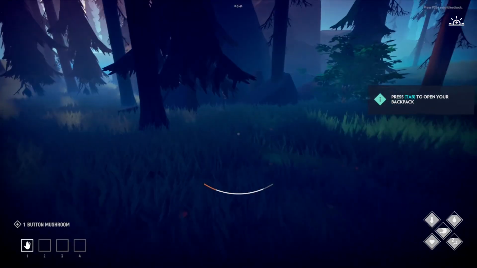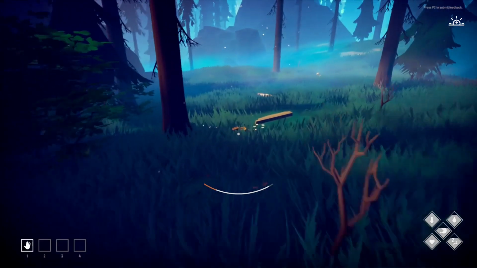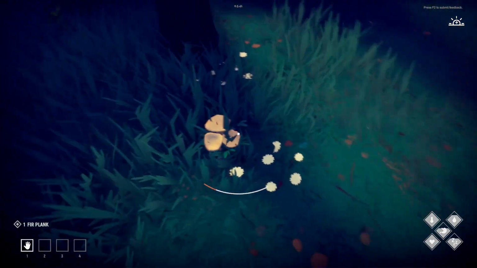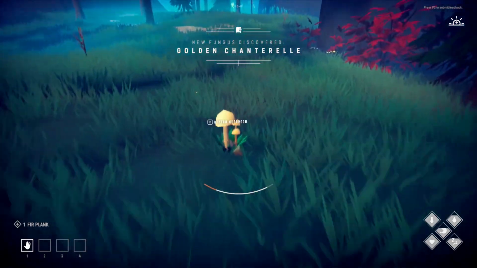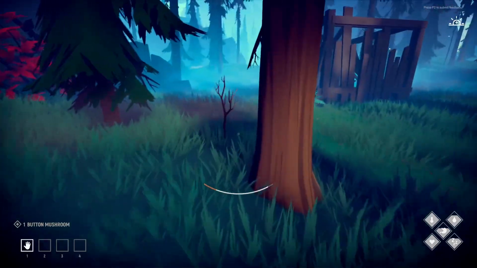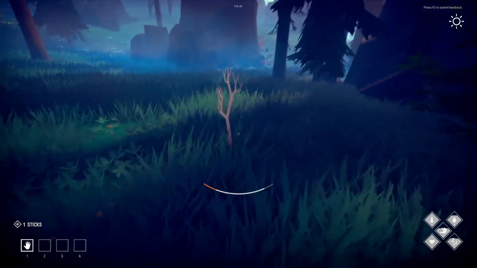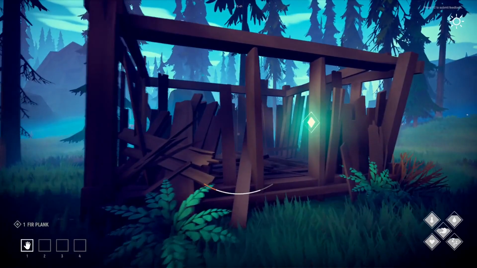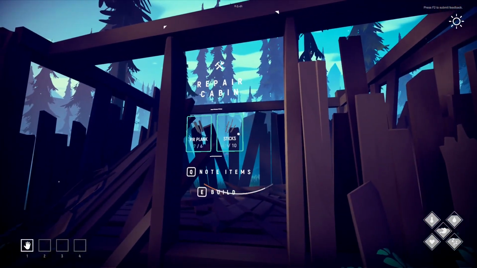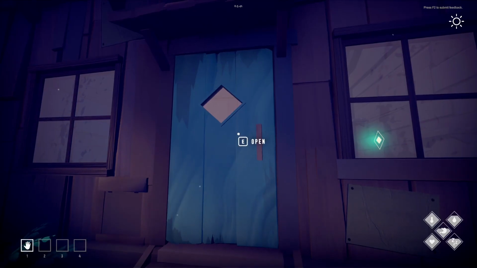Alright, good little collection of mushrooms, sticks, and logs. Let's get some more of this. Okay, we're close. I think just a couple more planks. Might as well grab the chanterelle while we're here. And more mushrooms never hurt anybody. Okay, get some sticks just in case. And just like that, let's build a cabin. We can now sleep, save, store items. Got it.